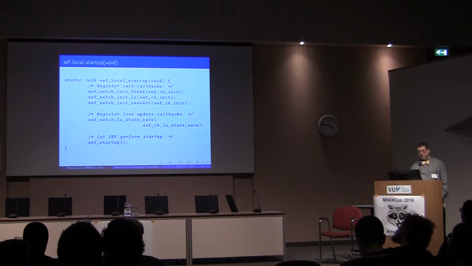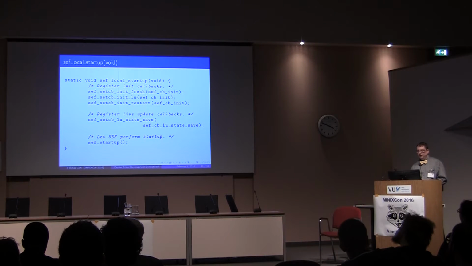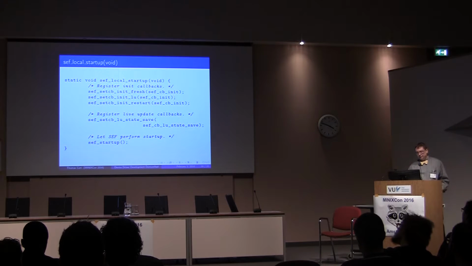For the system event framework, there's initialization functions, and you create a callback, and you pass the function pointer to set those callbacks. There's one for fresh, when the driver first starts up, one for live update, and one for restart when you're restarting your driver. For the old style live update, you supply a function that will save the state of the driver, and in your initialization function, it will restore that state. And then you call SEF startup, and that will call the initial callback to do a fresh start.